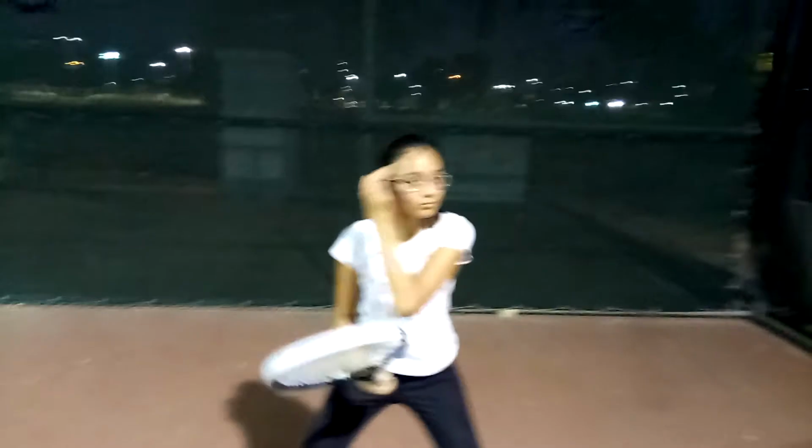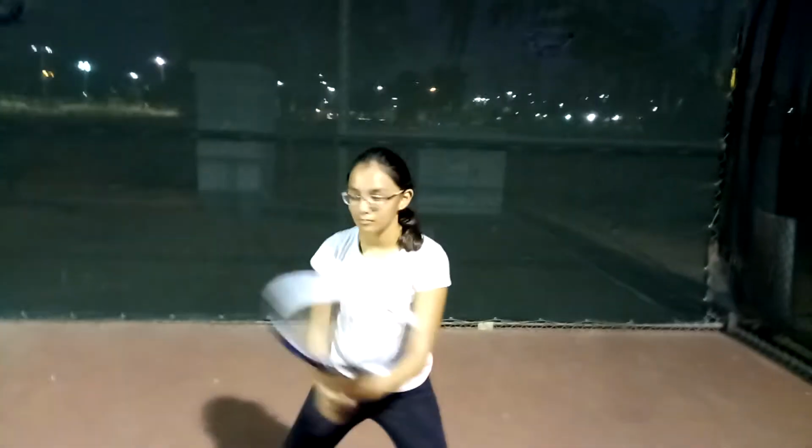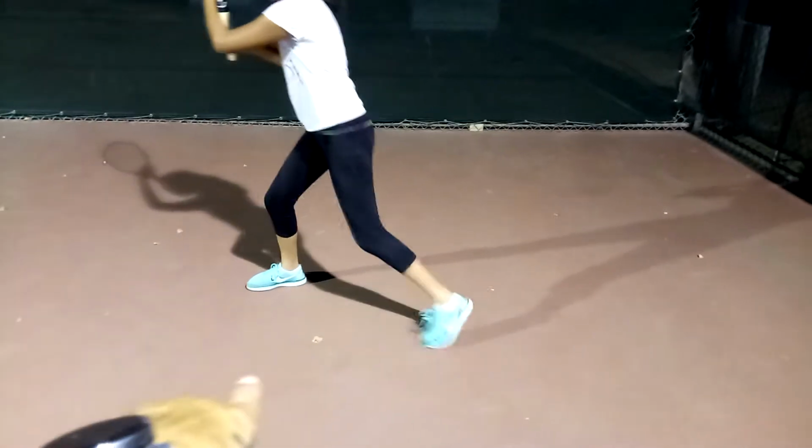Her contact point is slightly inconsistent, right? So go to 1 leg. All right. Now she didn't do this all day, right? She's doing a semi-open stance. Go ahead, put that over there. All right, so hop, hop, hop, like a ball's over here and swing.